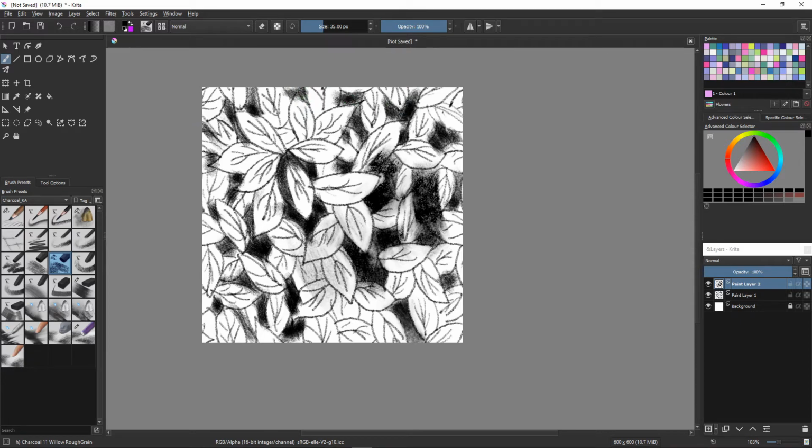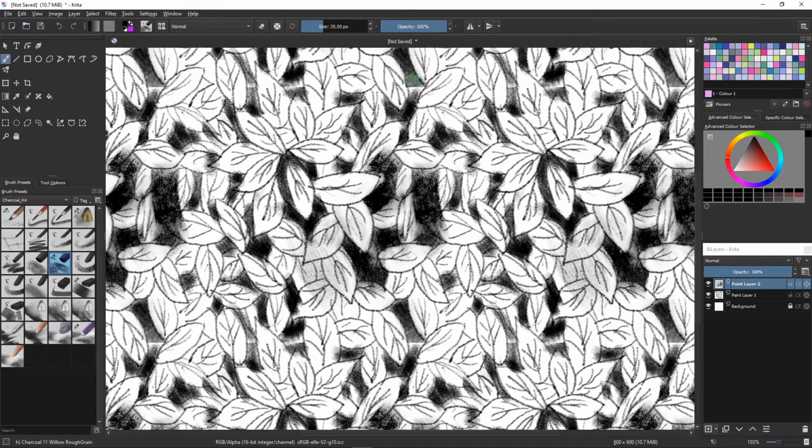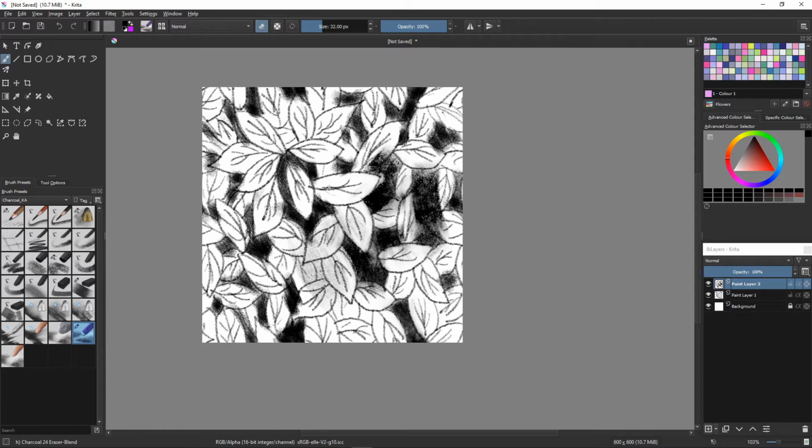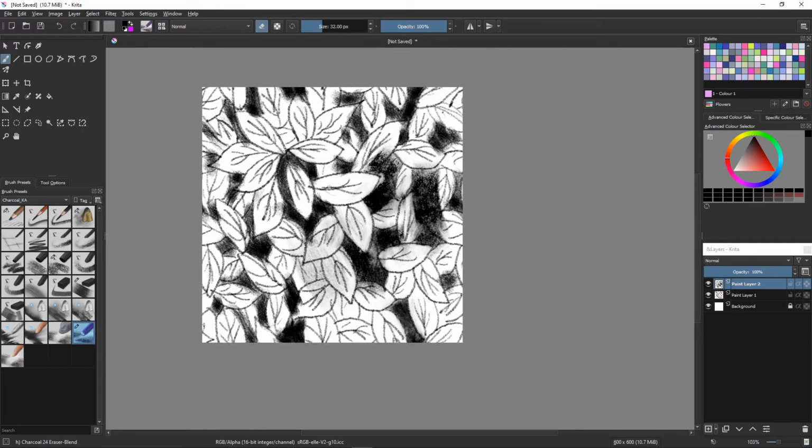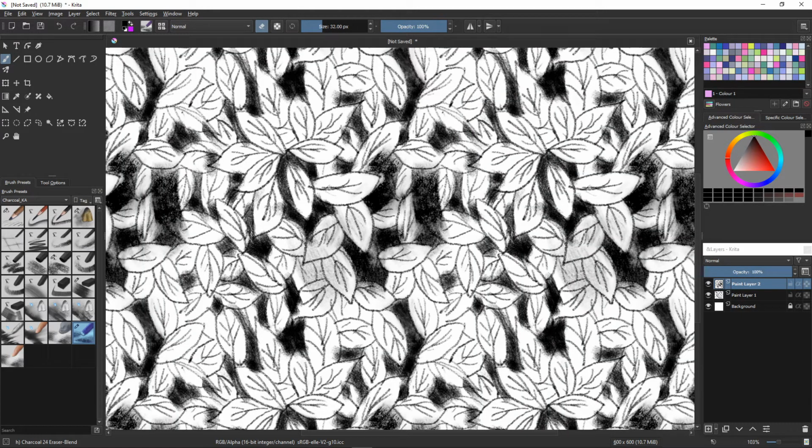Right, I'm just going to put the wraparound on again, and then wherever I get an odd edge, I can fill that in. It's pretty good. Take the eraser and then start tidying up. So I guess I need a bit there, don't we?